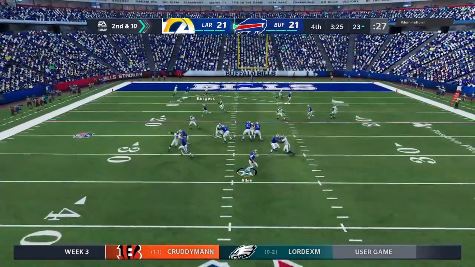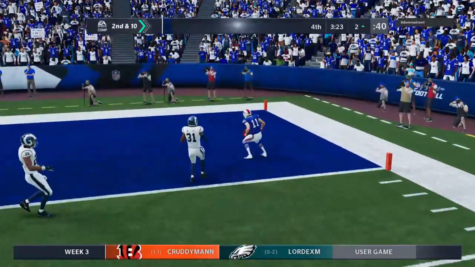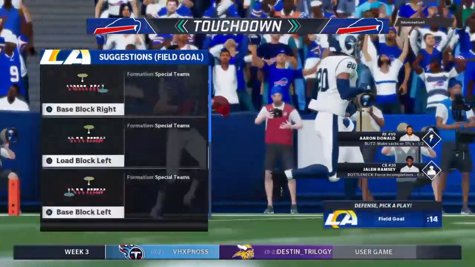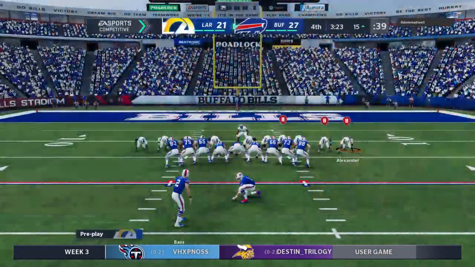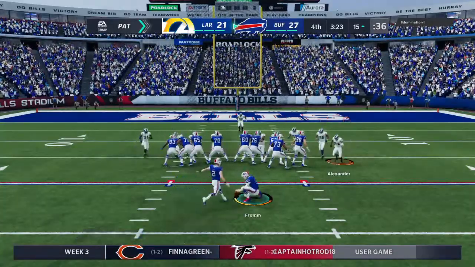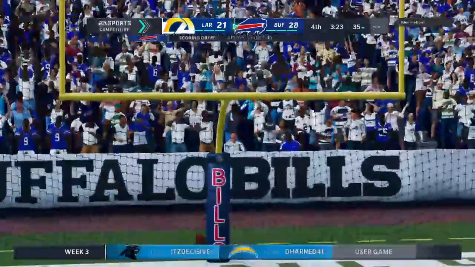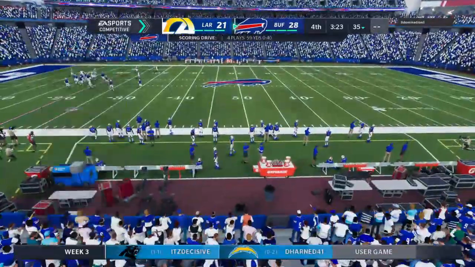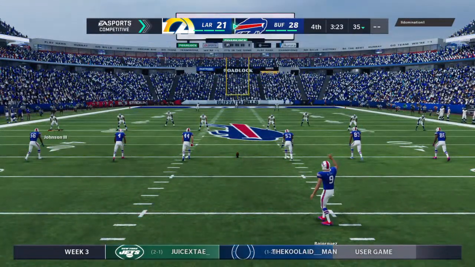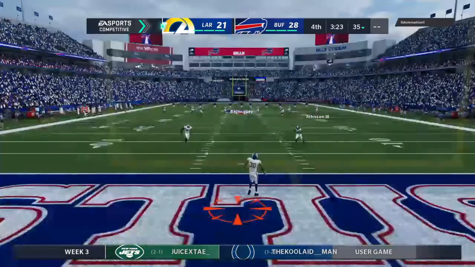Now they'll try again on 2nd down. This is caught, and he'll take it into the end zone for a Buffalo touchdown. Cole Beasley, his 2nd touchdown on the season. And the Bills have broken the tie. Tyler Bass's kick is up and through. Makes the score Bills 28, Rams. The kickoff team is on the field now as they send this one away.